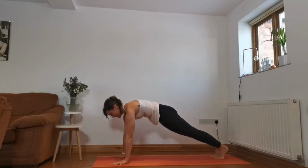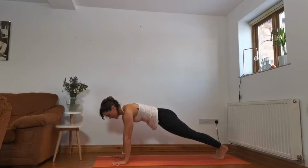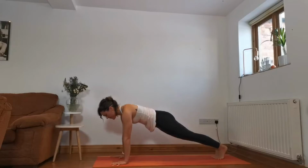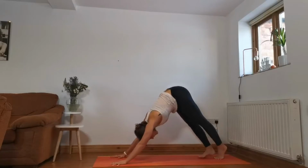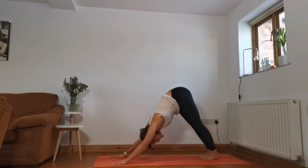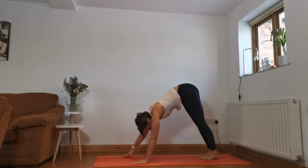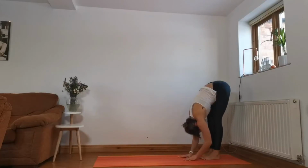Nice deep breaths here. One more deep breath. Exhale, downward facing dog. Bring the feet in slightly and together. Let the heels drop down. From here, walking the hands back. And just drape over your legs.